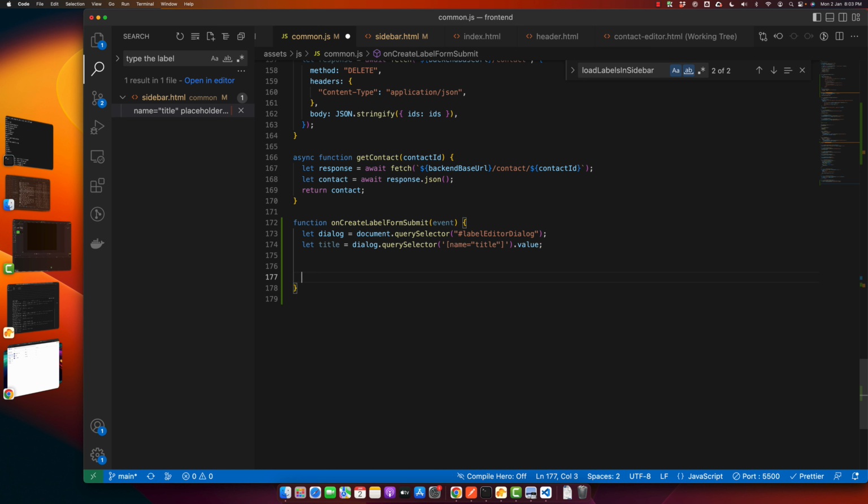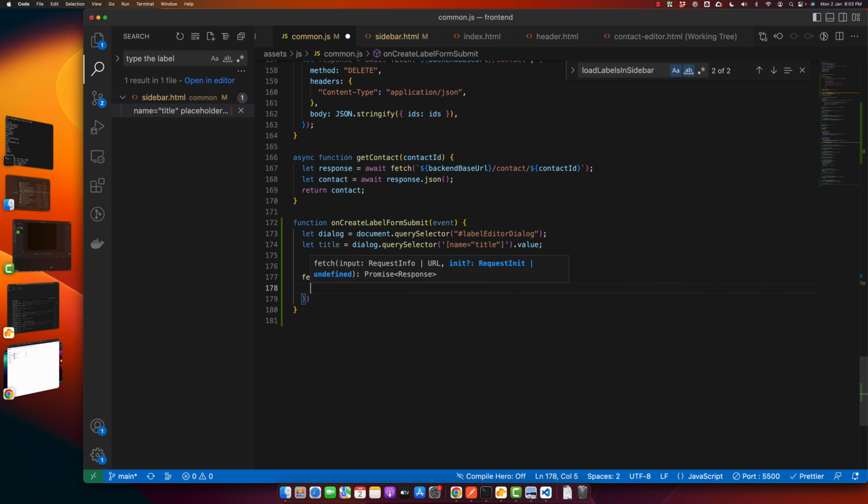So we know that we have to call the fetch function, and we have to pass the variable backend base URL plus the path, which would be label. And this time, as we are creating the data, we are inserting.